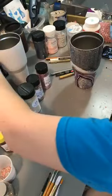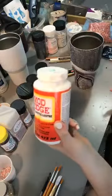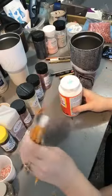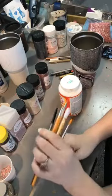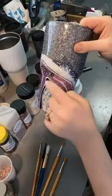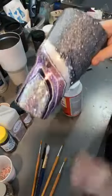All right, so you'll need glitter. Mod Podge, I just use regular Mod Podge. A couple different size brushes, because some of your lines might be thicker and some thinner. These purple lines are really thin, whereas this white one is thicker, so you'll need a smaller brush for that.